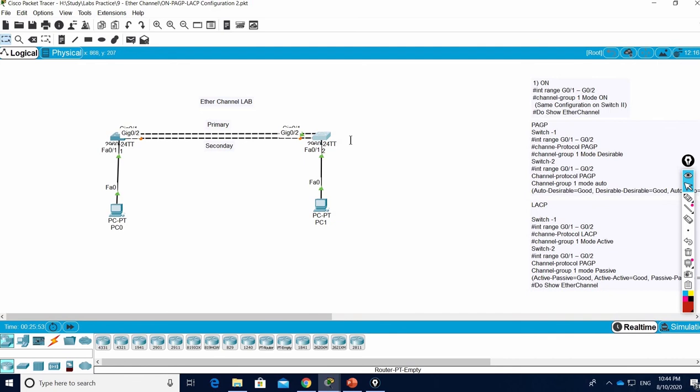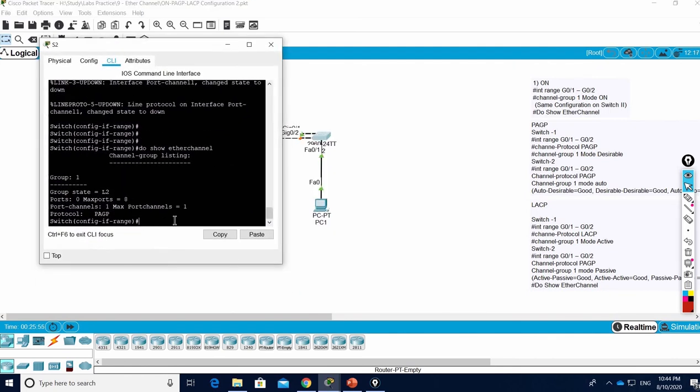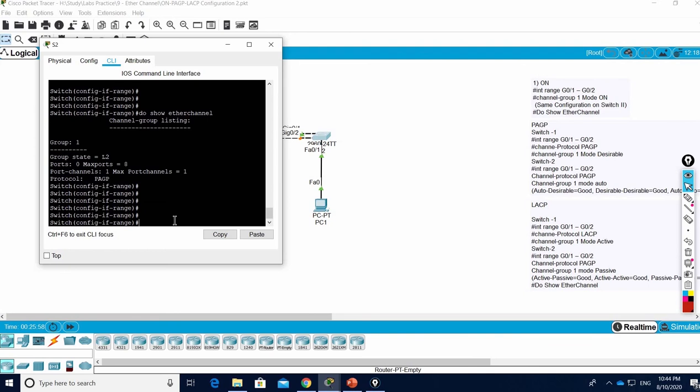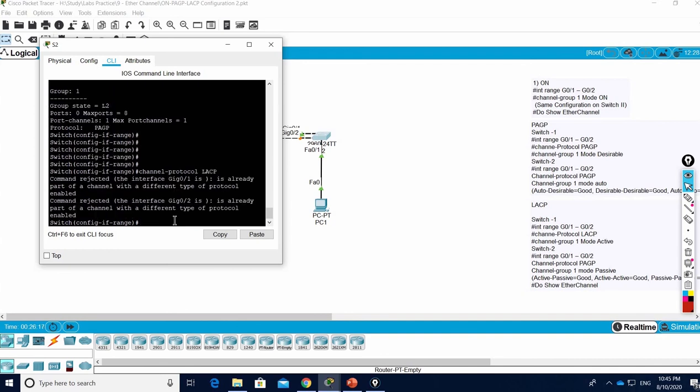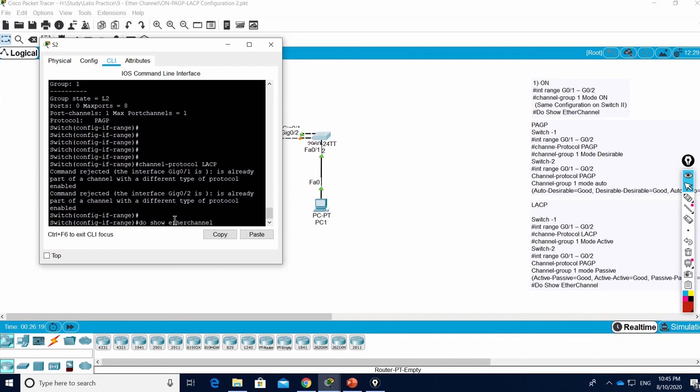And then we need to go to the second switch. On the second switch we are already under the interfaces, so I'm going to write down the same command, we don't need to write it down again. Instead of PAgP, we are going to say LACP, and then the second command, channel-group 1, this is going to be passive.